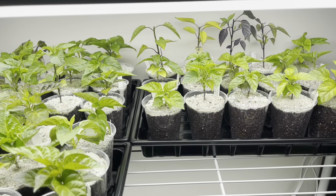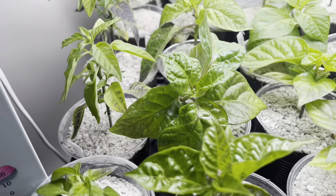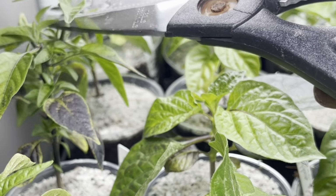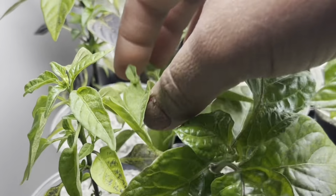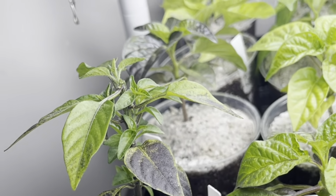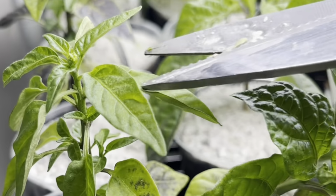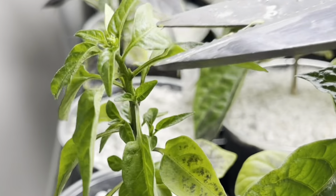Okay, so I did 3 racks, and then I ended up doing a 4th one and put that one in. But just wanted to double check, make sure I cut off all the tops. This one had 2 flowers, I think, on it, and was ready to produce little peppers. Yeah, not time yet. I believe that is a Thai red pepper that is doing that. And these are seeds that I kept from my own pepper plants.